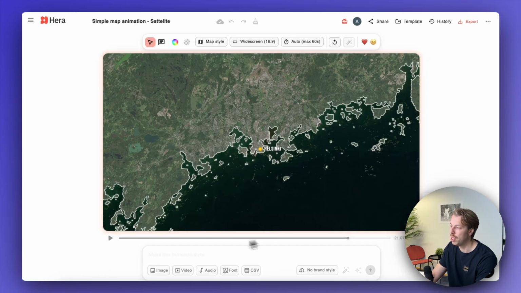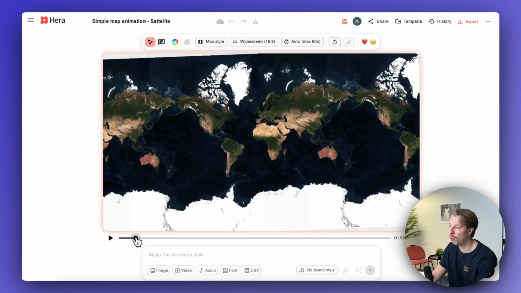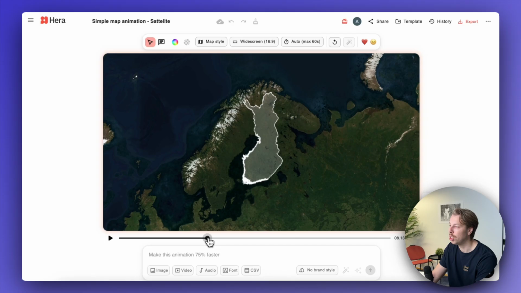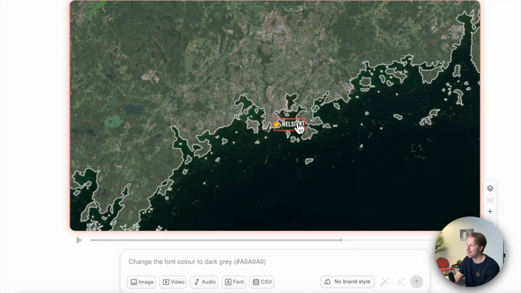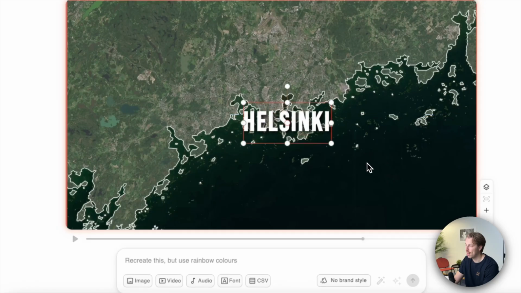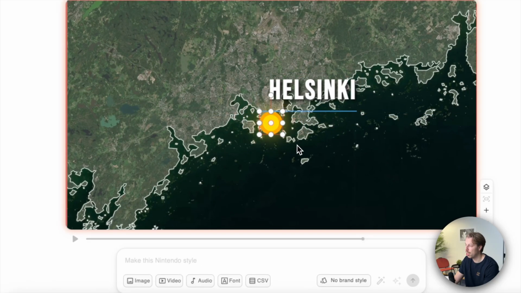So now the only issue here, well, first of all, I didn't really like this one. I thought that it would show the world as a globe, so we could tell it to fix that. But I'd say that the bigger issue here is the font over here. So you can barely see what it says here. So let's just drag and drop it onto the frame. Then I will just make the text Helsinki bigger, and I can also make this small dot bigger.